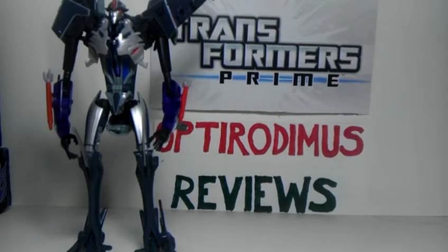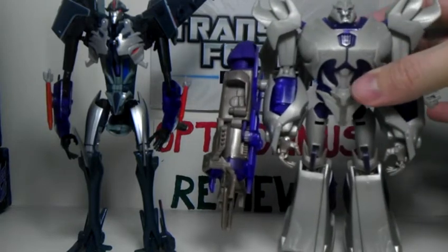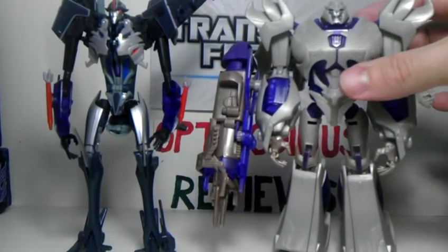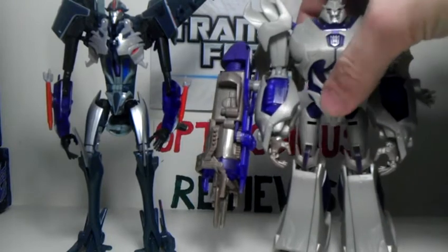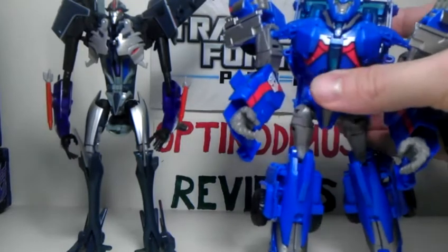And here's another good comparison. Here he is with Megatron. Too much height there. He's supposed to be shorter than Megatron. And here he is with Ultra Magnus.